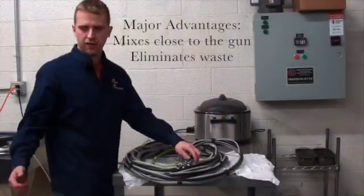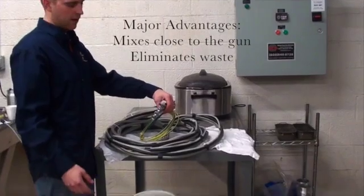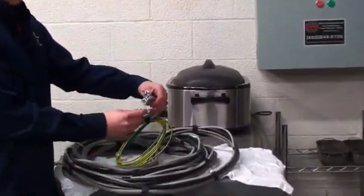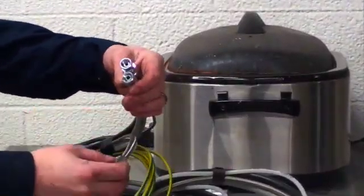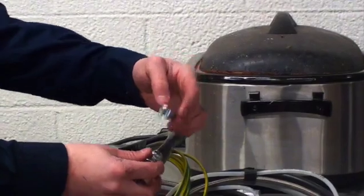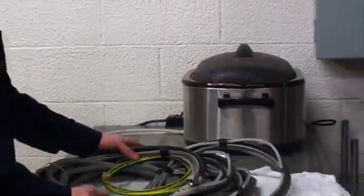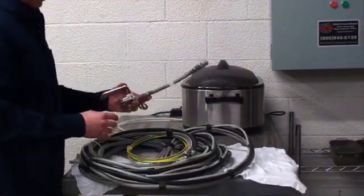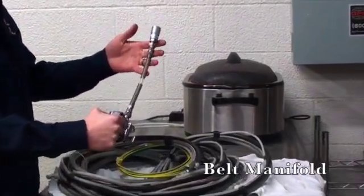As I said, the main advantage to the PD2K is the ability to mix close to the belt to cut down on waste. The hose bundles coming out of the manifold consist of 4 hoses. You're going to have your solvent hose, catalyst hose, your base, and then your air. You can have these at varying length. Right now we have them at 36 feet. These hoses all run together and they connect into what you call the belt manifold or just manifold.